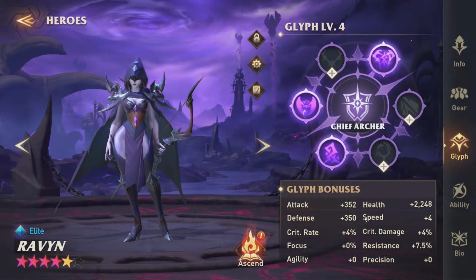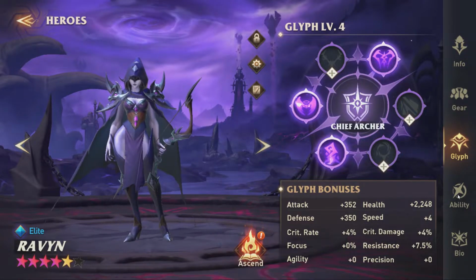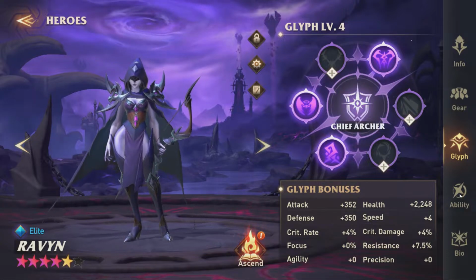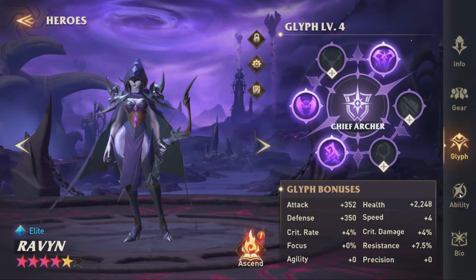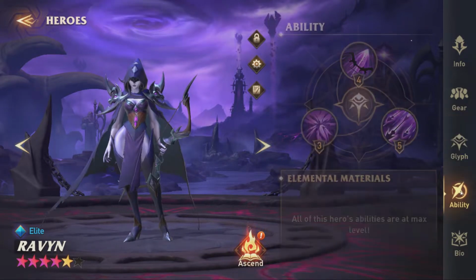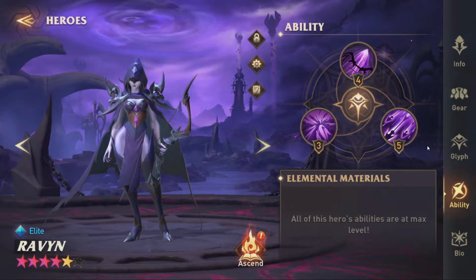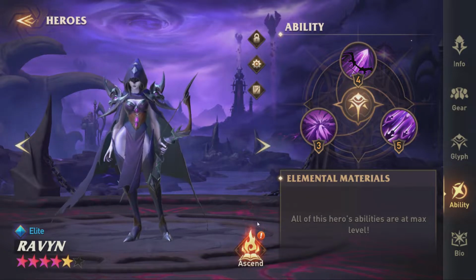So we'll go ahead and put these glyphs on. You'll notice we get a little bit of stat bonus every single time that we do that. So that's almost like an empowerment system, so to speak. You're kind of feeding these glyphs. You're building her up. Glyph level 1, 2, 3, 4. You get better stats each time you go up. Abilities, I've actually got hers maxed out, so I can't really show you that. I'll try to find another hero we have to do that here.